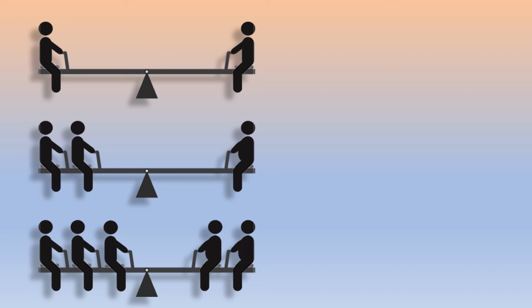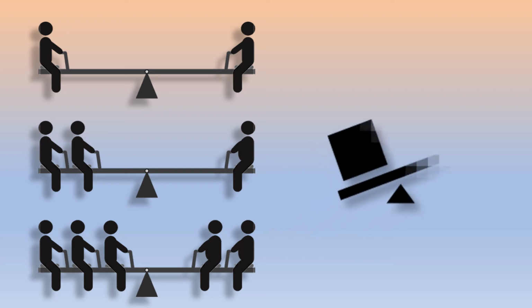And in the third image, you see three people on the left and two on the right, and apparently their weight is balanced, and so there is no movement of that seesaw. And in the next picture, you can see that the seesaw is totally onto one side. It has come down on one side because on the right we don't have any object, and on the left there is an object placed there.